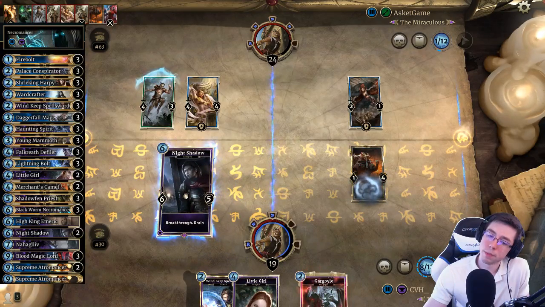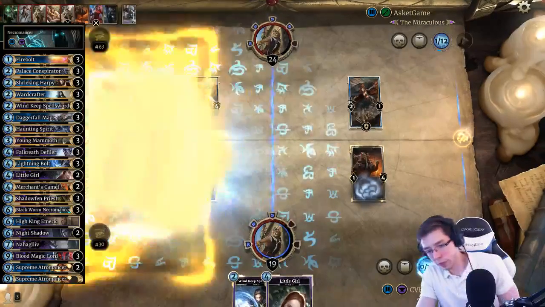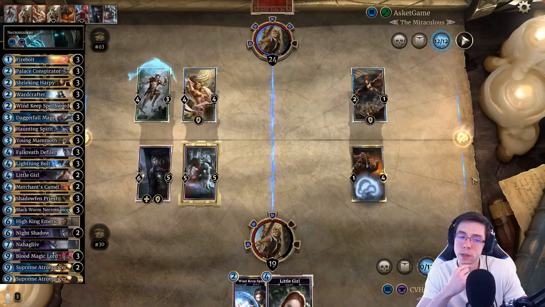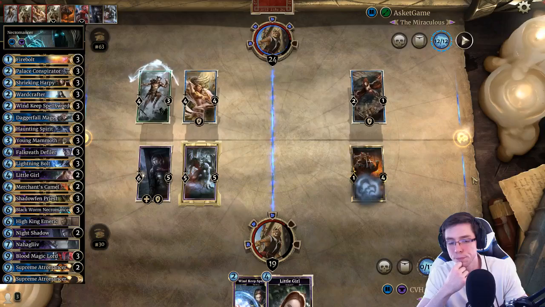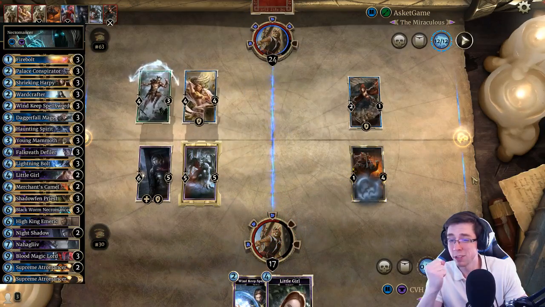I'll make the attempt. I'll make the Gargoyle attempt. Attempt to block this 8 damage with our 2-drop, and then get a favorable trade on the remaining 4 attack dude next turn with the Night Shadow. I think it's a valiant effort there. That could be the swing turn we need if he doesn't top deck something crazy. Please don't top deck something crazy.